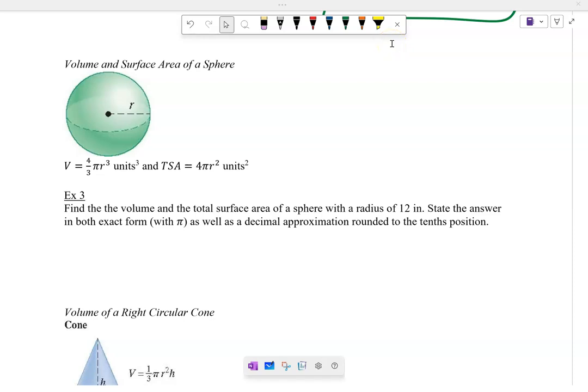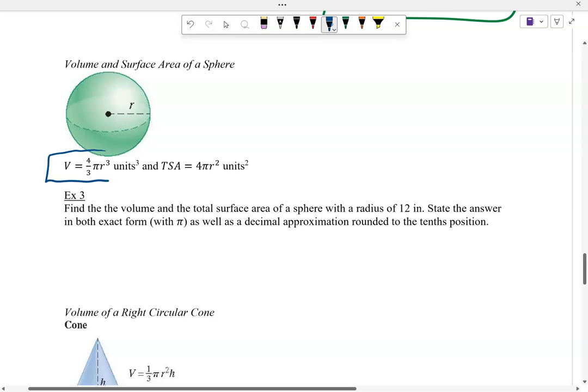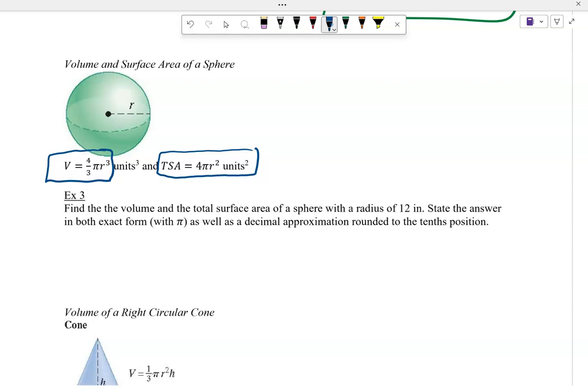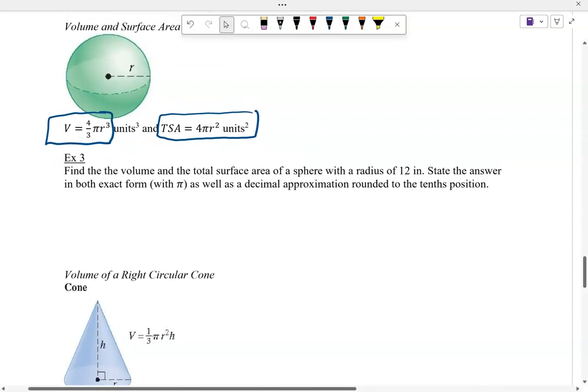All right, let's take a look at a sphere now. Volume of a sphere, so it'd be like the volume of a basketball or soccer ball, volleyball, right, something like that. A sphere would be that 4/3 pi r cubed, and then we've only got a total surface area here, which would be 4 pi r squared, if I was to see how much paint it would take to paint around it. Total surface area. And so let's go ahead and find that. Find the volume if you've got a radius of 12 inches. So our radius here is 12 inches.